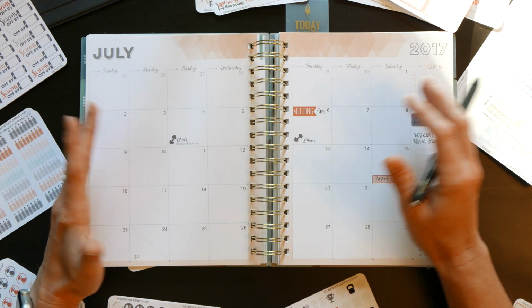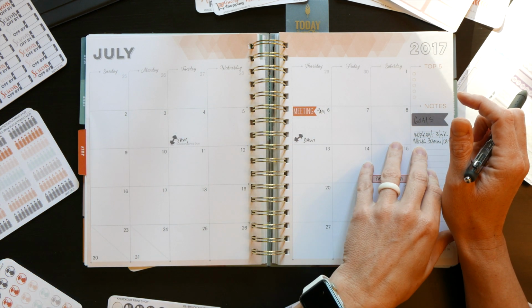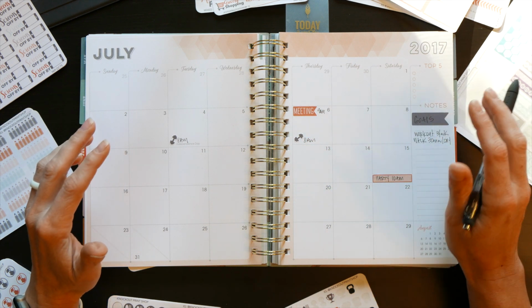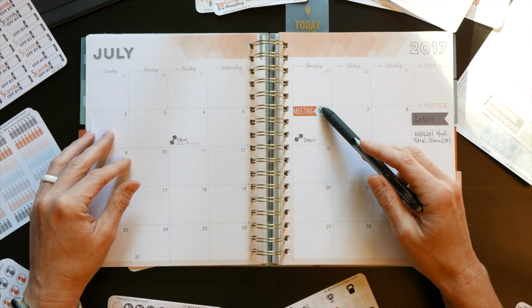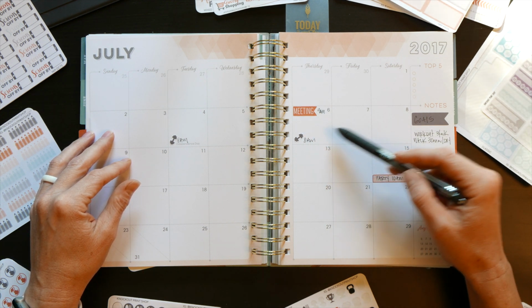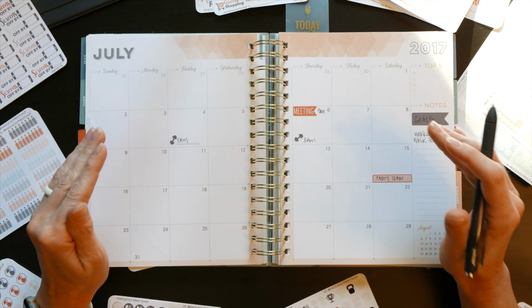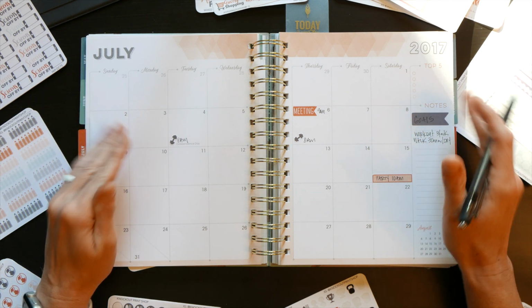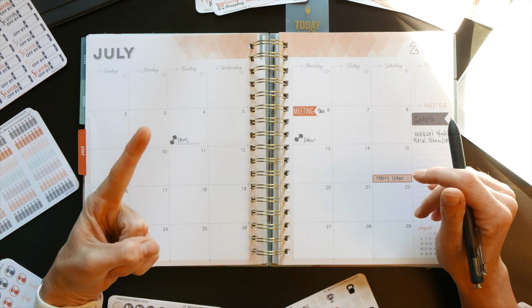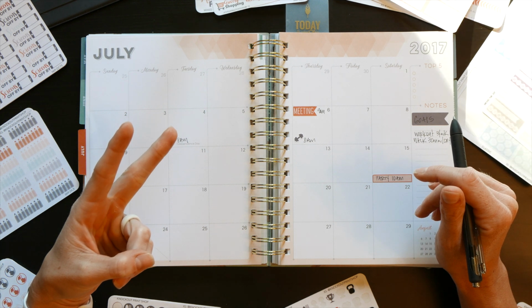But the whole point of looking at the month view and getting yourself in a routine, an every other day routine of strength training, and seeing things that are conflicting time-wise, allows you to plan ahead. Am I going to have to scrap this day and just let it be? Am I going to scrap this day and move it to another day in my workout? Am I able to, within that day, work around it? The more you can plan ahead for the obstacles that could come up, the better off you are. So that's how I would use the month. Plan out all of the stuff going on in your life, and schedule those 2 to 3 days a week of strength training workouts.